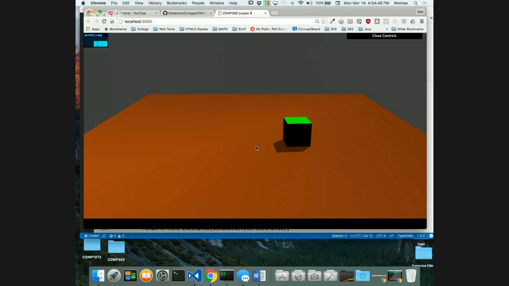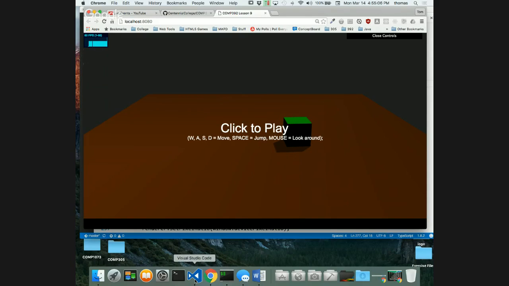The box isn't super hard, and the reason is because I don't have any subdivisions whatsoever. The box is very simple. The more stuff I add to the box, the harder it can become. I can also add more mass so that it doesn't float around as much. So that's kind of the way it works in this case.